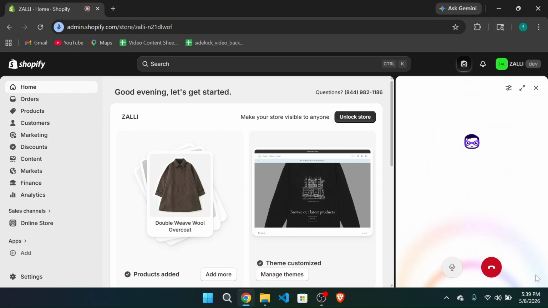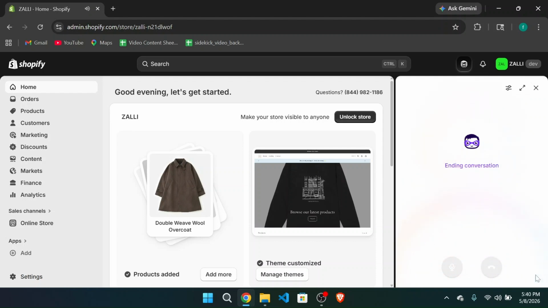Okay, what kind of homepage banner should I use for my store? You can use hero images that represent your products well, feature promotional messaging about sales or payment options, or highlight key collections. High resolution images are definitely key. Okay, suggest premium colors for my fashion store, please. For a premium fashion store, you might consider. I didn't quite catch that. Is there anything else I can help you with?